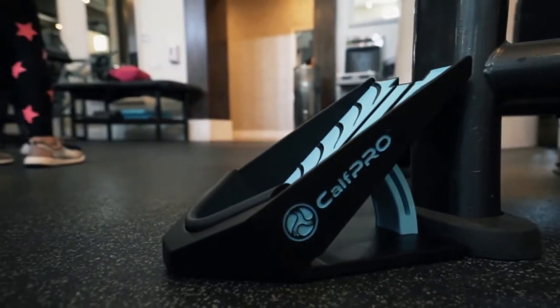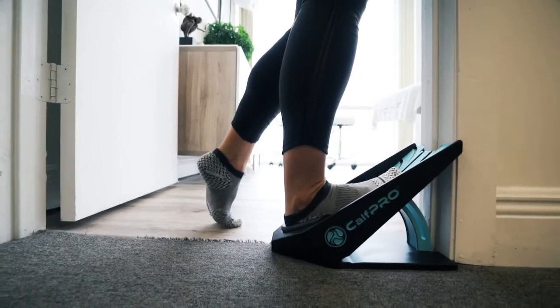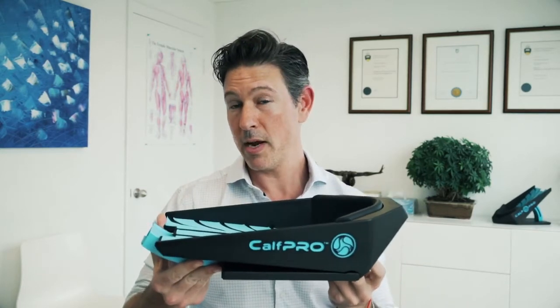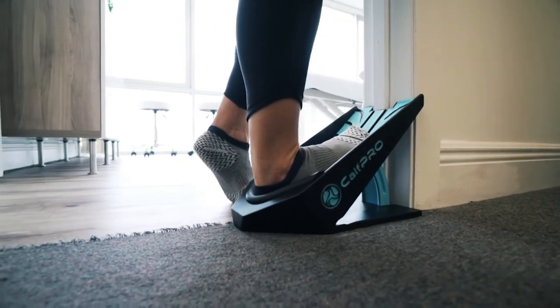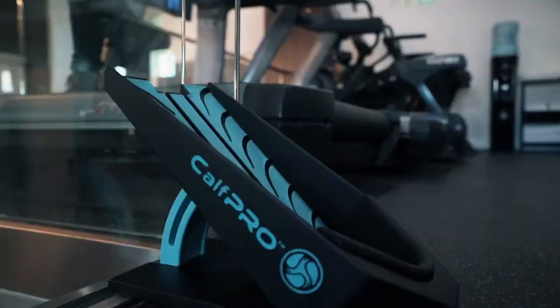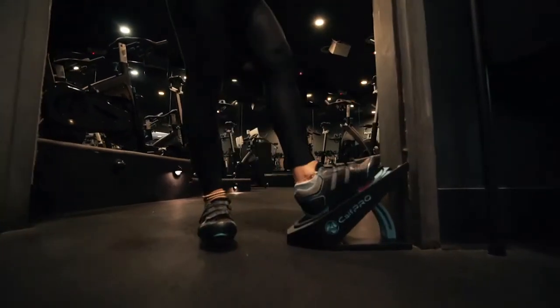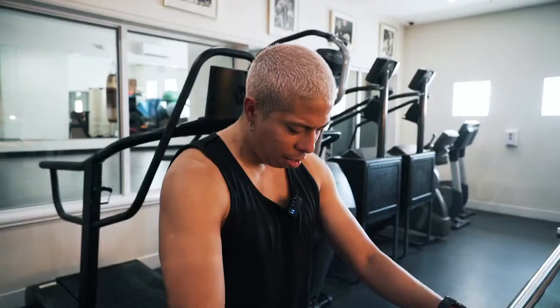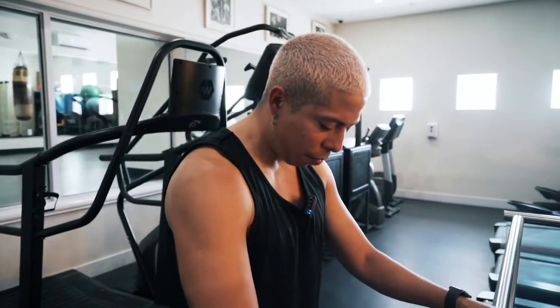From beautiful design to material sourcing, I set out to design a health maintenance tool that looks and feels as great as it performs. The Calf Pro collapses for portability and easy storage, and is made of lightweight ABS plastic with a tensile strength of steel. It fits onto a standard doorframe or against a wall for home use, or goes with you to the office to stretch by your desk, at the gym, on active holidays, or before a competition. The Calf Pro is a self-stretching tool that should be in every home, placed next to every treadmill and every spin bike in every gym, and should be provided by employers in workplaces where staff are required to stand. Just doing it for like a few seconds, you can feel the difference right away.